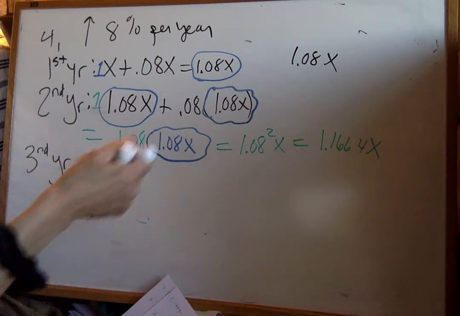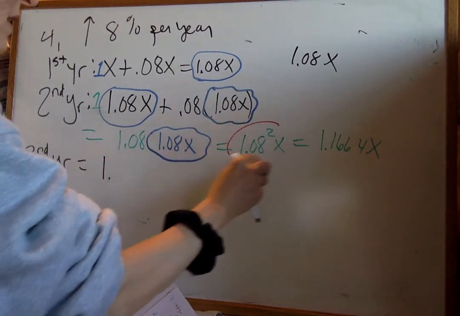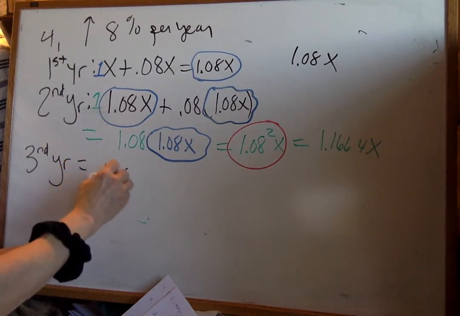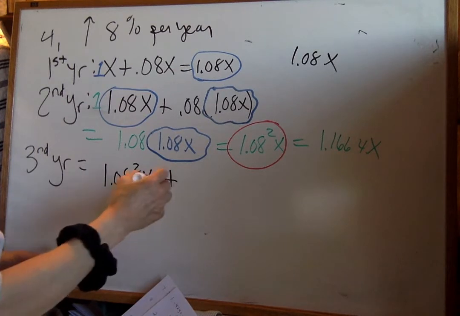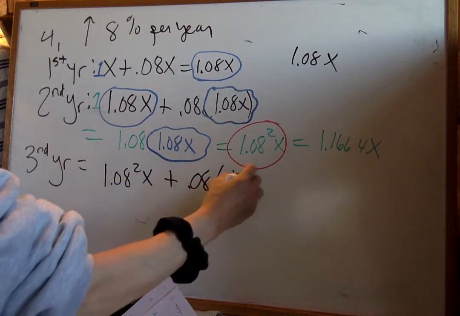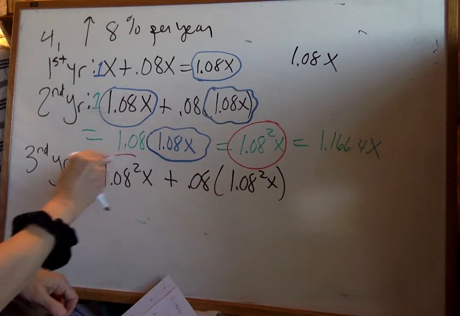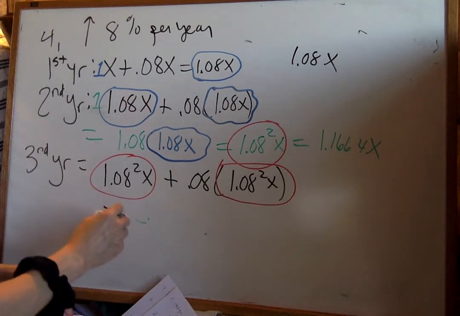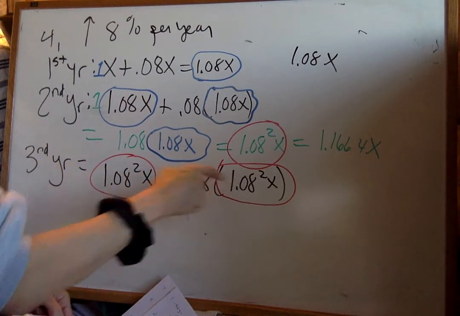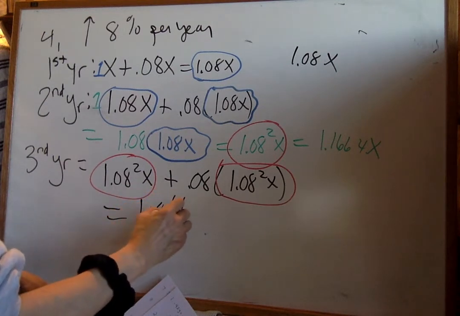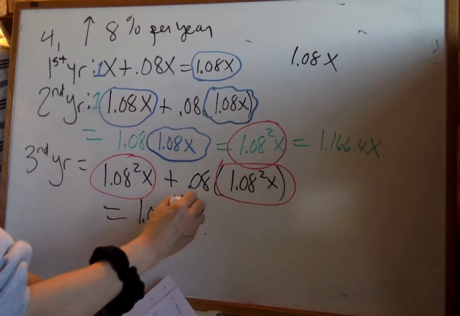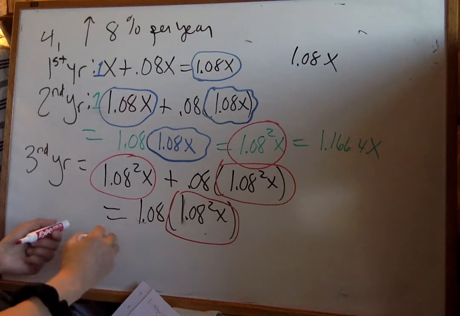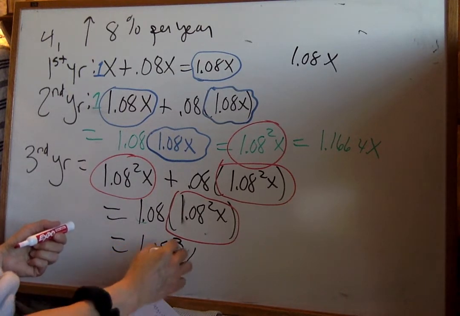Or if you want, you could view this as the bubble. I've got that plus 8% of that. See, that's my little bubble. I got my bubble plus 8% of the bubble, which is one of the bubbles plus 0.08 of the bubbles. So I have 1.08 of the bubbles. Oh, this is so weird. Look, it's 1.08 cubed times x.